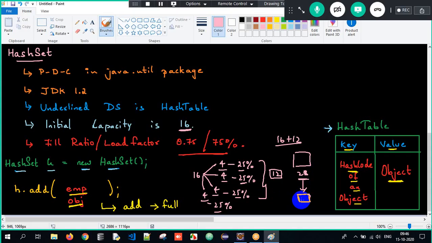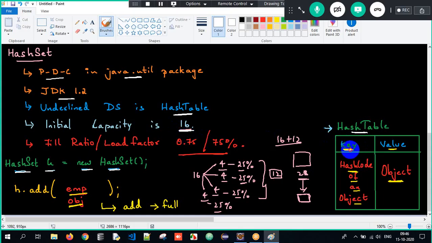Nothing much here. So whenever we talk about hash set, it's a predefined class in the java.util package and it was introduced from JDK 1.2. What is the underlying data structure? Hash table. When we create an object of hash set, a hash table will get created and the initial capacity of the hash table is 16.